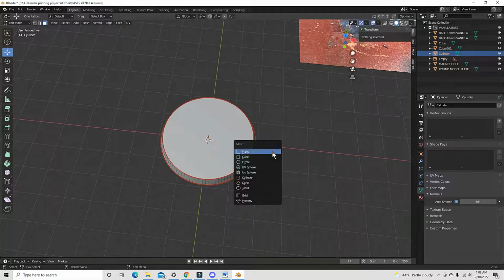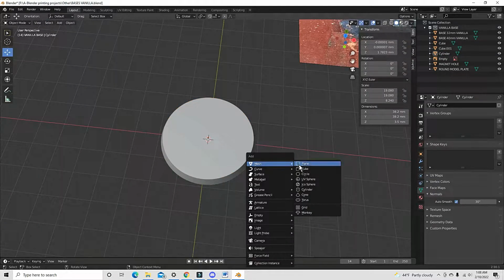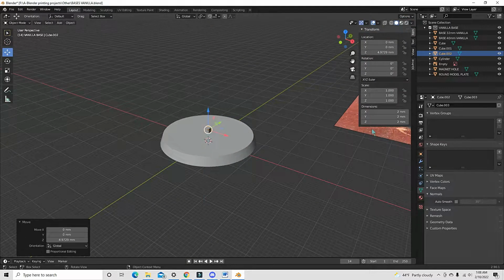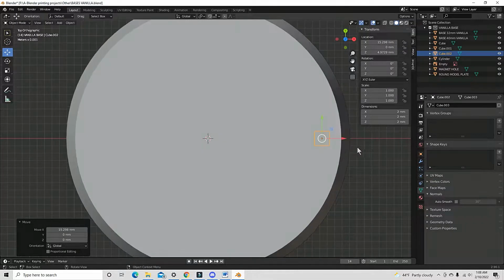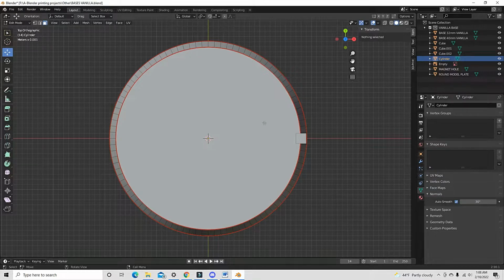We'll press Shift A. Oh wait, go back to object mode. Shift A. We're going to create a cube. I'm going to bring this up, and look at that. The cube already spawns at 2mm. So we're just going to take this. We're going to move this off to the side. Boom. That's 2mm. I mean, you can make this whatever you like, but I kind of prefer it this way.